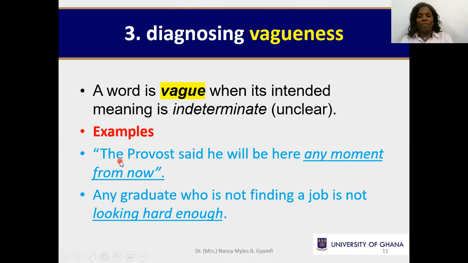So see the example. The provost said he will be here any moment from now. This is a quote. It means, say, the secretary is reporting that to the student group that came to ask about the provost. The question is, when the secretary says, any moment from now, is she referring to any moment from now, as was said by the provost then? So the provost called in the morning and said, tell the students that I'll be there any moment from now. Then the secretary passes that information on to the student. The provost says he will come any moment from now. Then the student reps are telling the colleagues, the provost says he's coming in any moment from now. Any moment from now is emphasized.